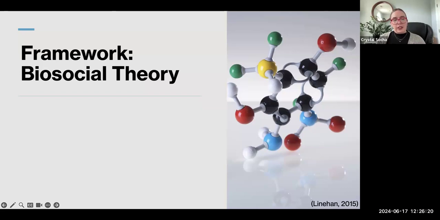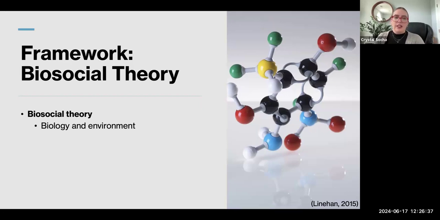But biosocial theory is really the framework that we go from in DBT and tells us how and why some people have so much difficulty regulating their emotions. So many of us might be familiar thinking about the impact of biology and environment. So this idea that each of us are influenced by our genetics, which then influences our behavior, which then influences our environment, which then in turn reacts to and influences us in this never-ending transactional relationship.